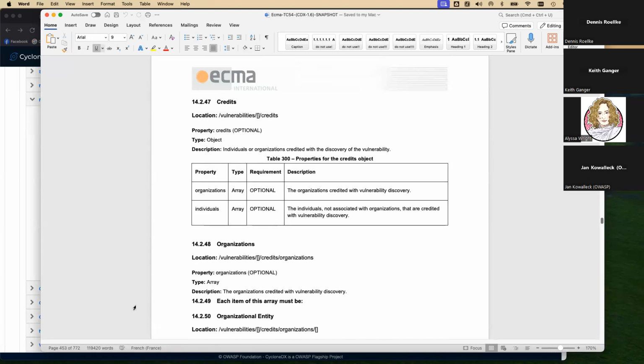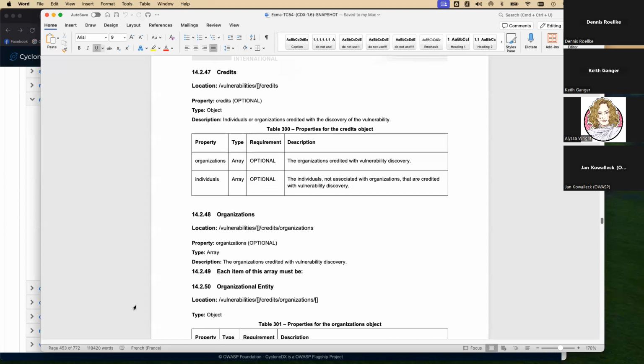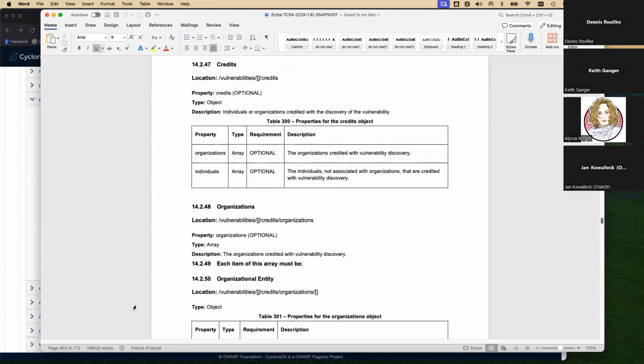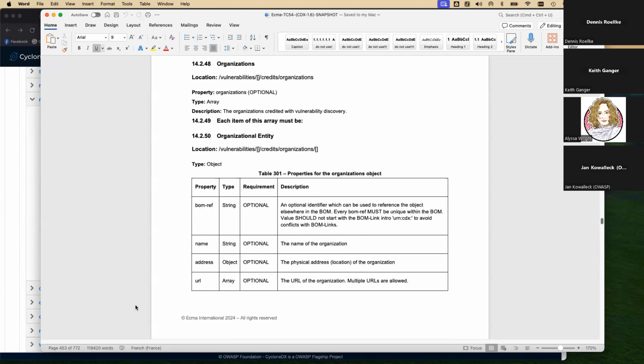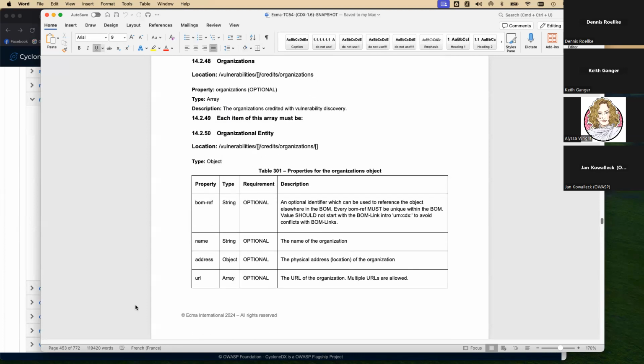So credits consist of, again, our familiar organizations, which is an array, as well as individuals, which maps to repeated types also in the spec, of organizational entity, which we've seen already, which includes a bom-ref, so we can declare them once and reference them many times if we need to. The name, their address, which is a new location, thanks to Jan kindly adding this to the last version of the spec.